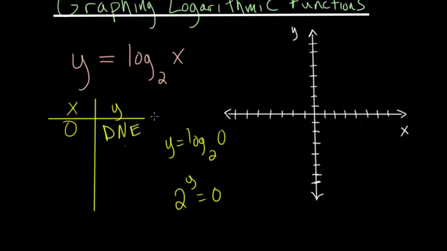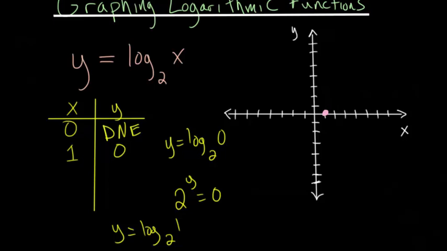And in fact, what we're going to see is that x equals 0, this y-axis, is essentially going to be an asymptote for us. But before we get to that point, let's start plotting some other values. So when x is 1, let's see what y would be. So this would be y is equal to log base 2 of 1. So 2 to what power gives you 1, and 2 raised to the 0 power gives you a value of 1.